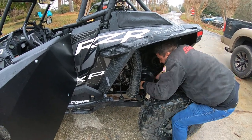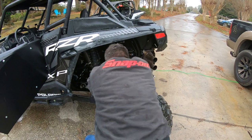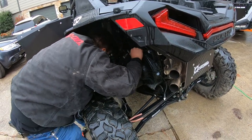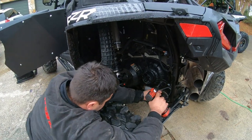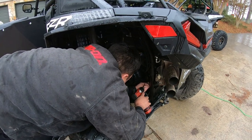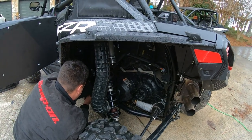Clutch covers can be a little pain — there's only a certain way they'll go in, after Lucho nearly knocked his side-by-side over trying to put it in. Now that we've got the clutch cover back on — only took like 15 tries. Anybody who's taken the belt cover off knows it's a pain in the butt with a shock on to put it back on.